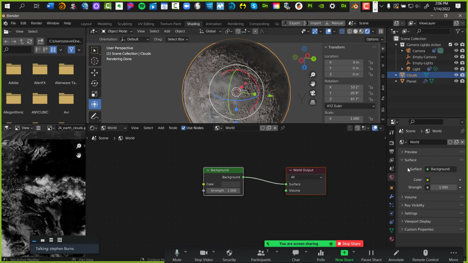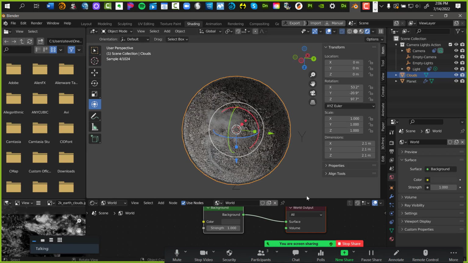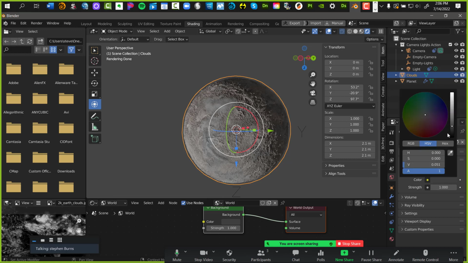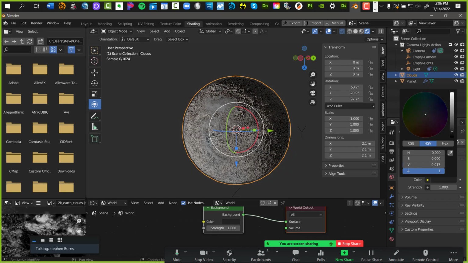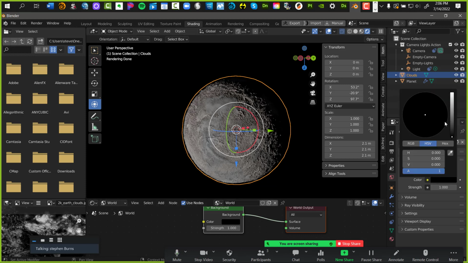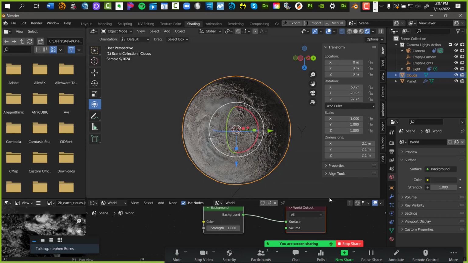So can I change my background color? Sure. If I go to the color and go past that little dot over to the right here and click it, I can change the background color to whatever I like. So if we go to real dark, like space is supposed to look. But what we're going to do instead is create an image map on that background environment. So I'll bring it back up to where it was. We're going to create an image.